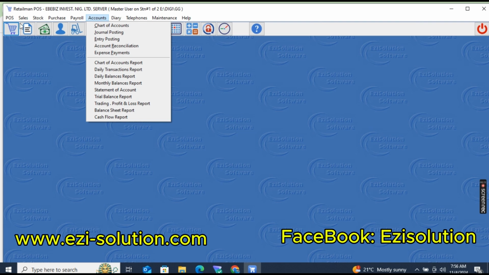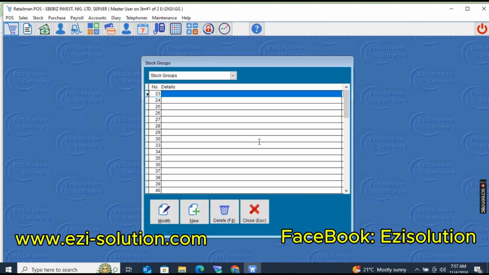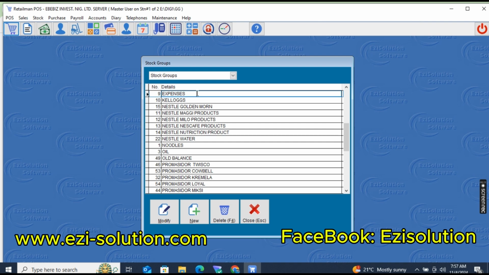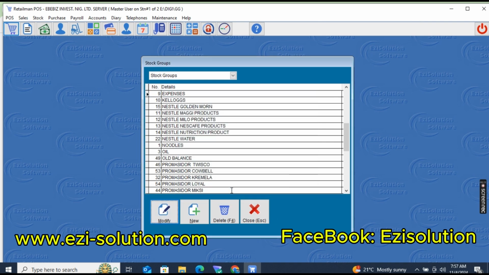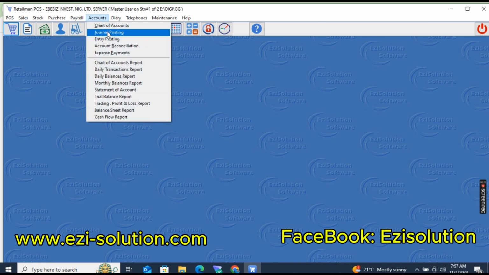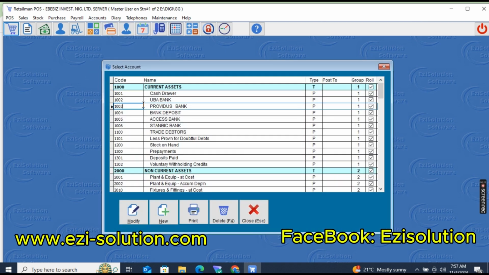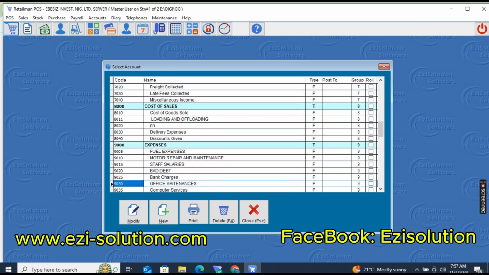So like I said, the first thing we are doing is to create the group. Go to the group, stock group maintenance. Then I have created Expenses as the group name. That is the first thing. The second thing is to go to chart of account, then go to your expenses.